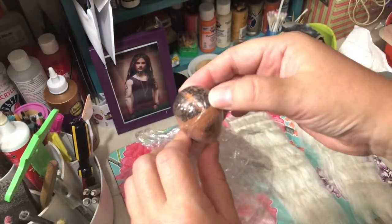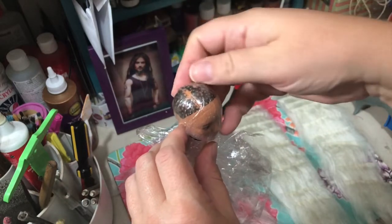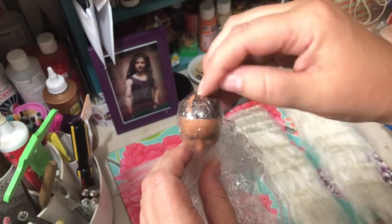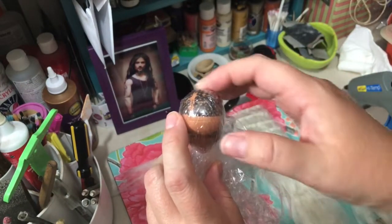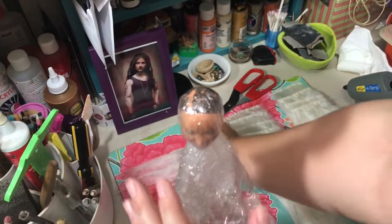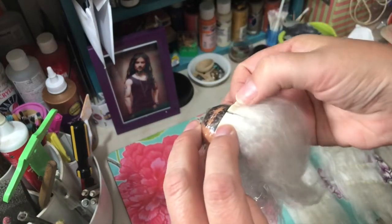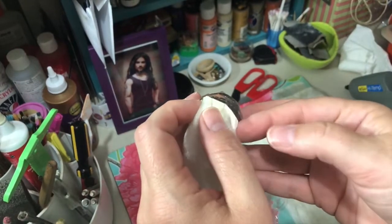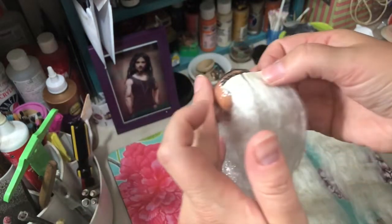I think I could follow this, which was her original part. It might be easier to follow that line, but I think for now I'm just going to stick to the middle, because in the long run, that might be easier for me as I go around and do the rest of her head. So, first off, I'm going to measure, see how much I need to go across the crown of her head. So, I'm thinking I'm going to stop right about there.